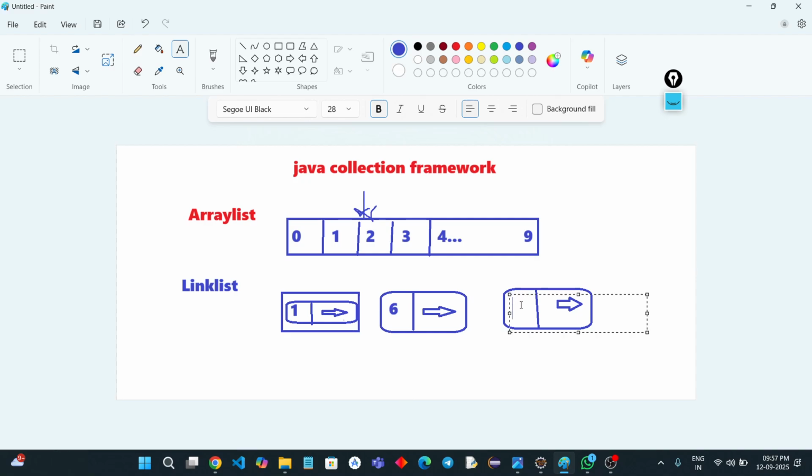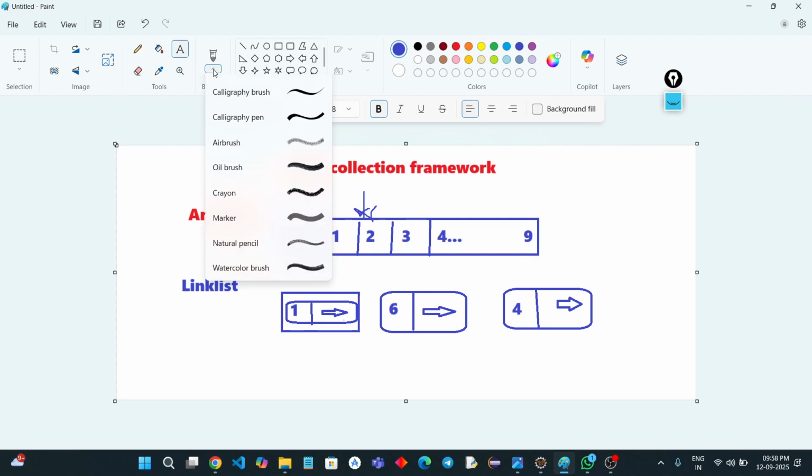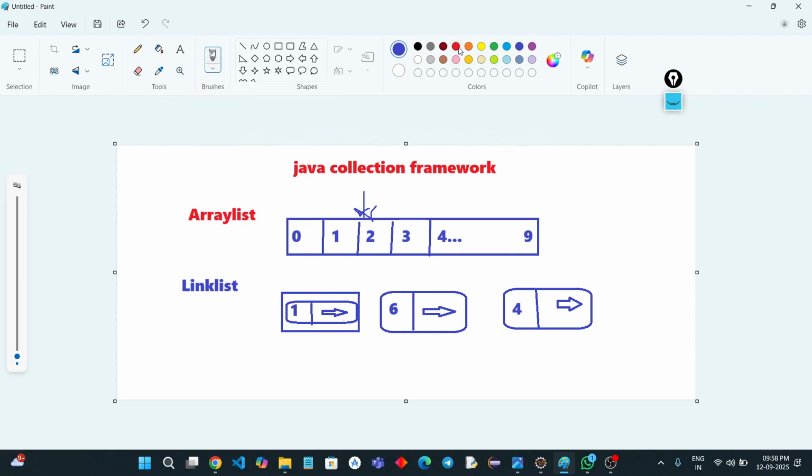Okay. And this is an advantage also if you want to store in between. So it knows exactly what is the value after one, right? So there is also a gap so that we are able to insert some value if we want, as it is possible in a linked list. So you can go to any position by adjusting these two pieces of data. We can insert the data here. Okay. So this is the structure inside a linked list.